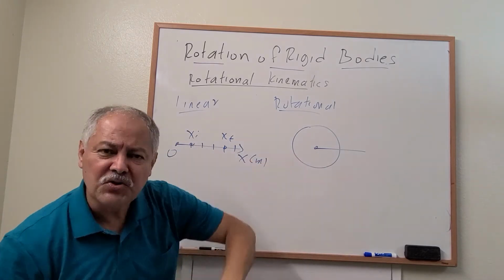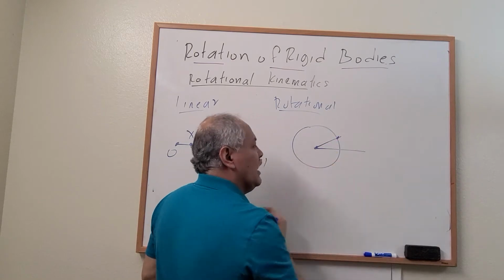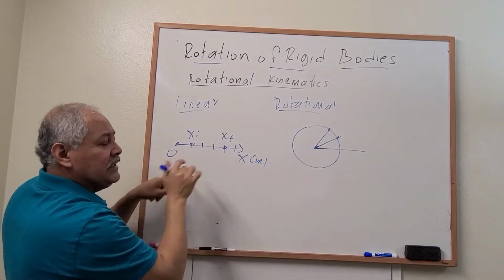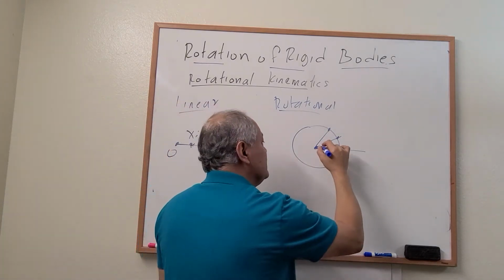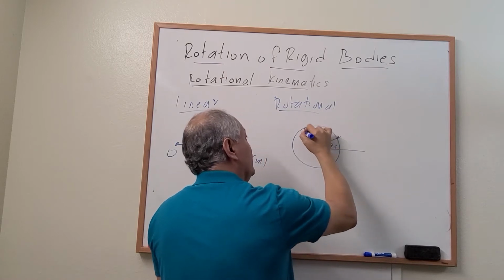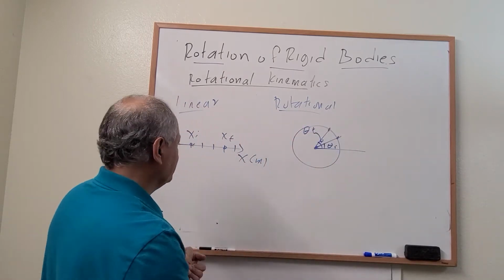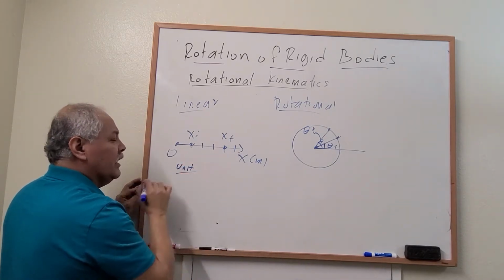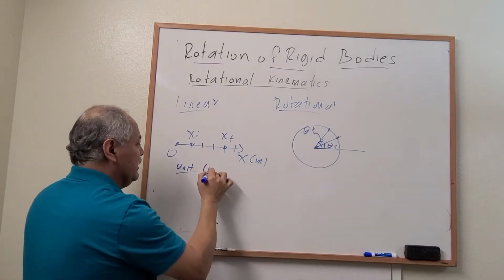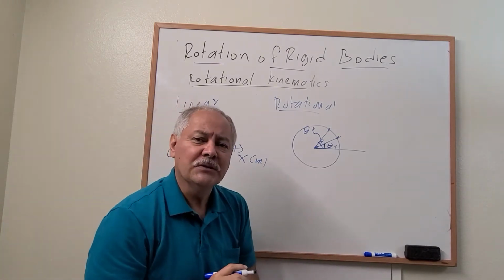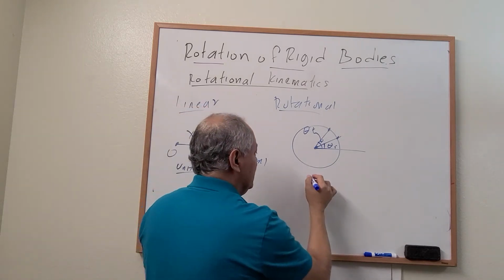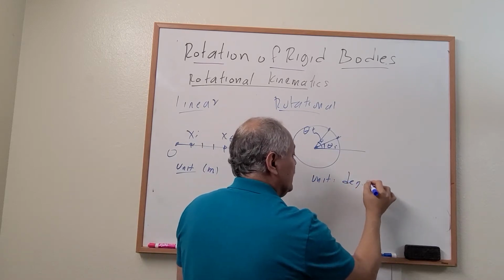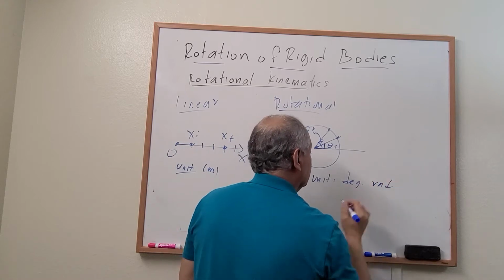Let's do the same thing in the rotational case. Let's go to the initial position and final position. The symbol for a linear case is x. For a rotational case it is theta. Theta initial right here and theta final. Now, what's next? The units. What is the unit that we use for linear motion? Well, we use meters. What about in the rotational motion? What should be the unit? Well, the unit could be degrees, or radians.